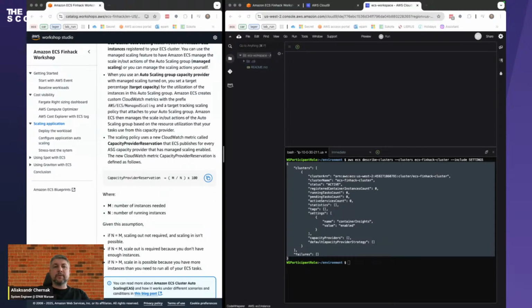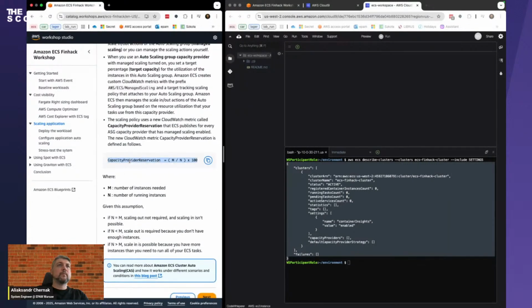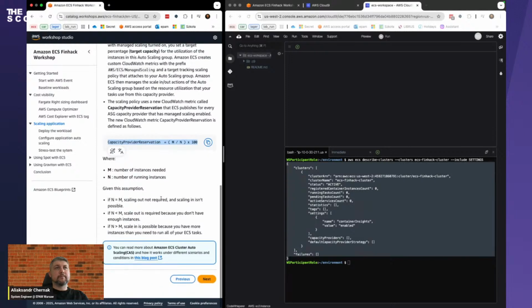ECS uses CloudWatch metrics to track resource usage and adjust the scaling actions based on this. One key metric is called capacity provider reservation, which tells ECS if you need more instances or can reduce the number of instances. The formula for this you can find in the workshop, where M is the number of instances needed and N is the number of running instances.